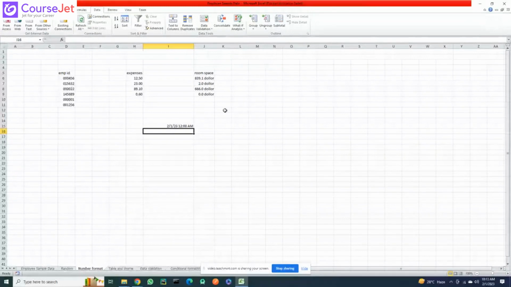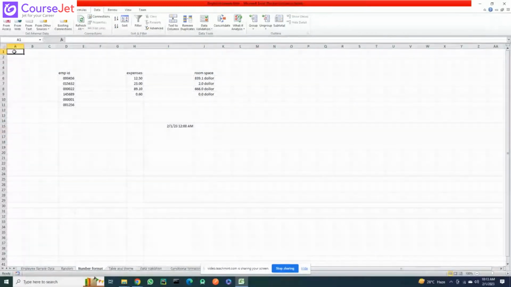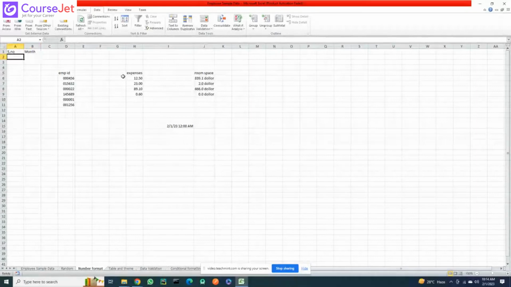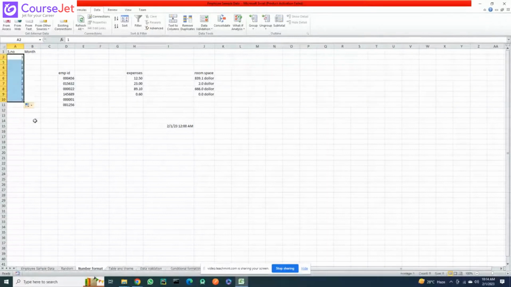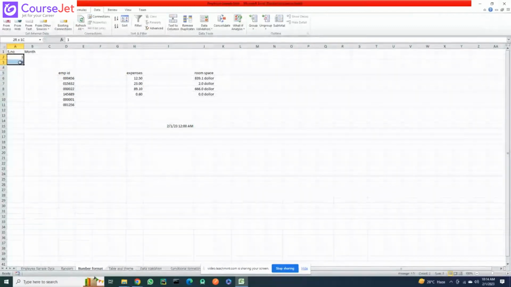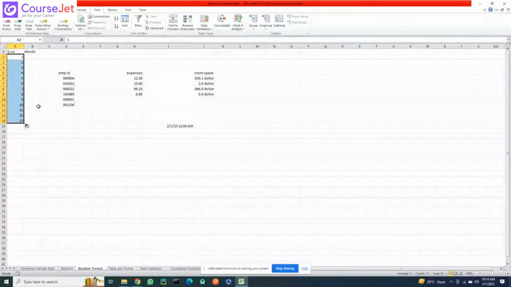Next, let's go to the auto fill. It's a simple one, but it's very effective. For example, serial number. Just for example, I'm giving one. If I just drag it, I will get only one. In case I am giving the number 2, then I drag, it will give me the continuous numbers.